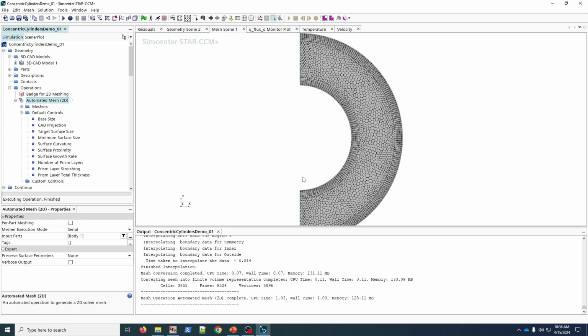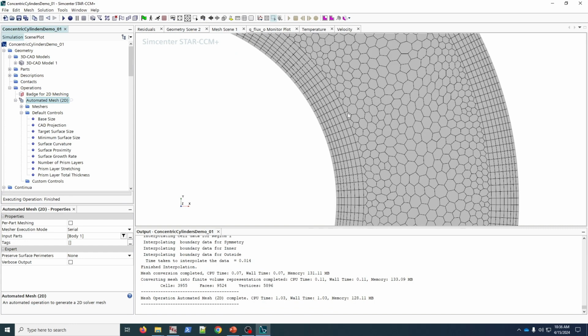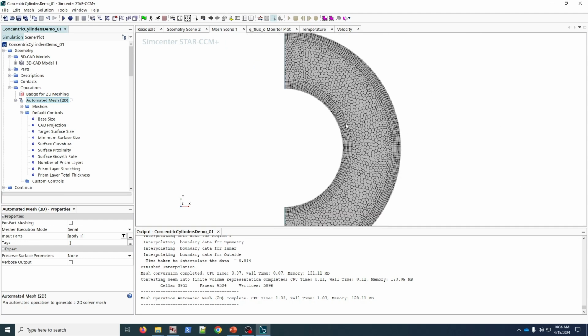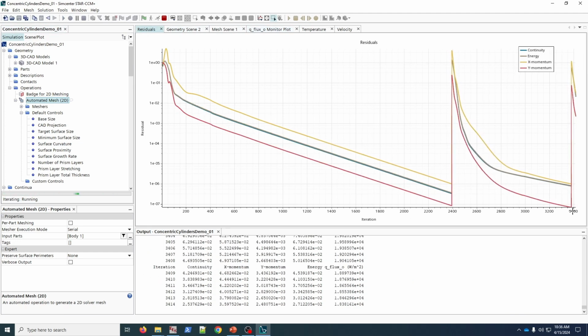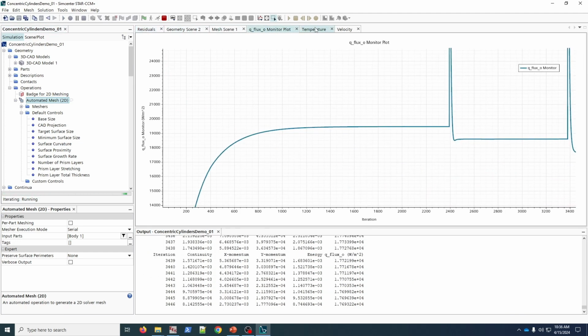You can see that now our mesh is even finer, which is a good sign. We can see that the cells aren't jumping dramatically in aspect ratio when we go from the film or prism layer region to the core, which is also a good thing. So let's kick this off again. We can see the residuals jumped up, but now they're working their way back down as desired.